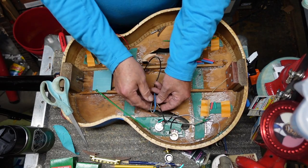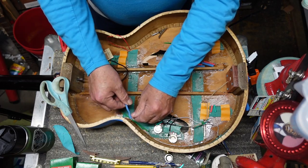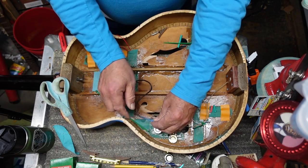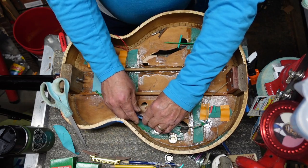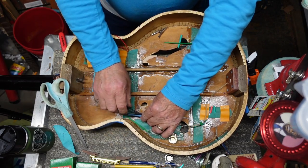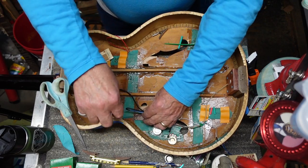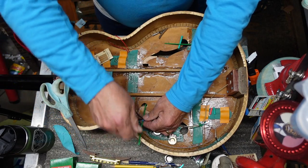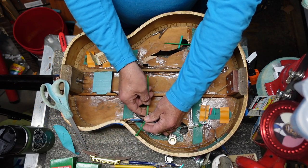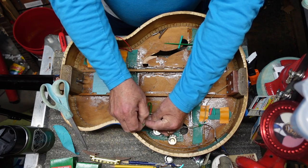And then we've got this one coming off of the pickup. We're going to get this out of the way again. This is the shrink wrap that I've made sure everything is together. We've got enough slack there, and again we'll take one of these, get it turned the right way, pop it there.